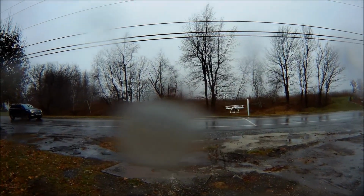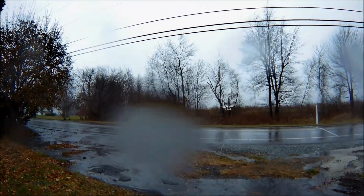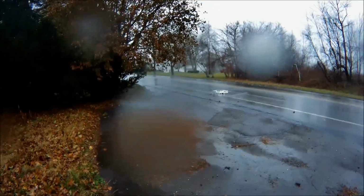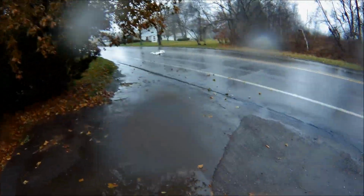So to actually get water inside this drone is not likely. And as I'm showing you here, we're flying good. It's flying. We're still getting more droplets here. It's still raining. Zero issues. DM009 is also an excellent night flyer.